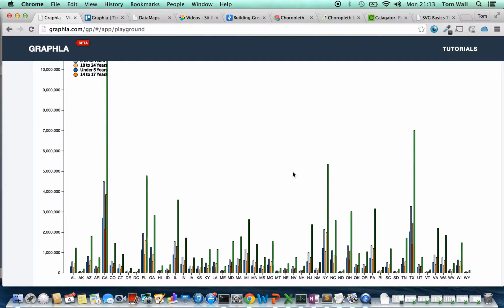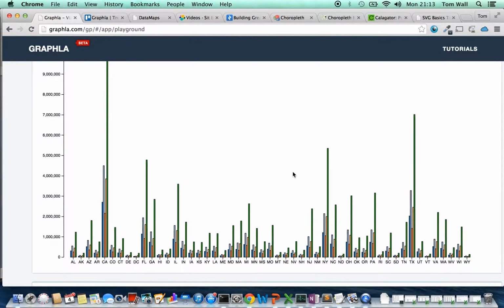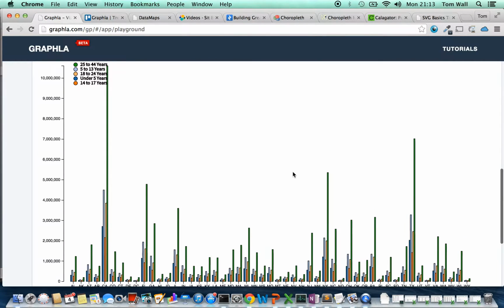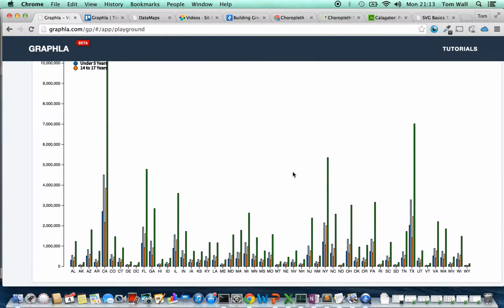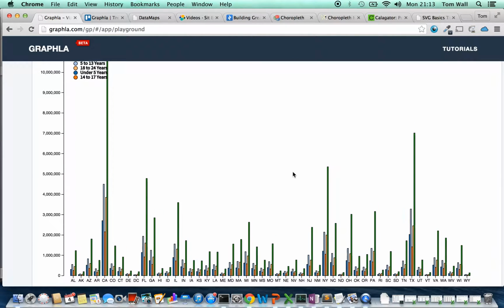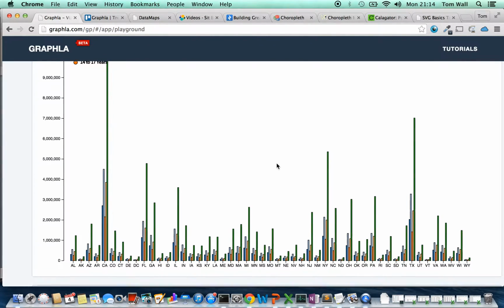The initial one I started out with was very simple. I had my categorical value and I had this single metric, and I created a bar graph of it. But bar graphs can show multiple metrics, and this is how bar graphs do that. You have a bar representing each one of the metrics being visualized. In this example, it might be a little difficult to see. There are 50 states, and there are several age groups within each state. So the graph is a little bit tricky to read because the data is all kind of smashed together.